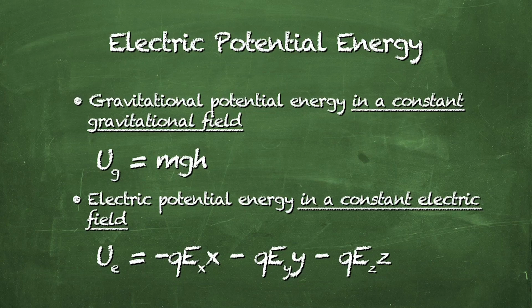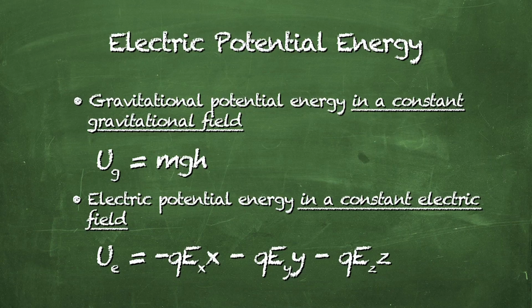Now, why is it minus q? Why do all of those terms have a negative sign? Well, the reason for that is that EX is the amount of the electric field in the positive x direction. So if EX were positive, meaning the electric field was pointing in the positive x direction, and we increased x, we would be moving in the direction of the field, which for a positive charge should actually give us a decrease in potential energy. Just like for a gravitational field, when you moved in the direction of the field, which is downward, you would decrease your potential energy.